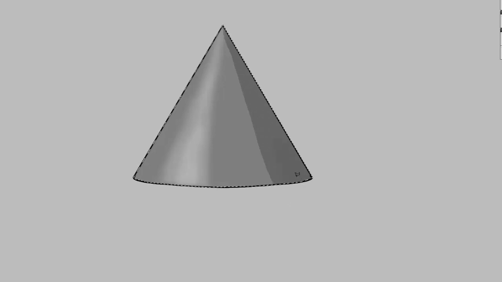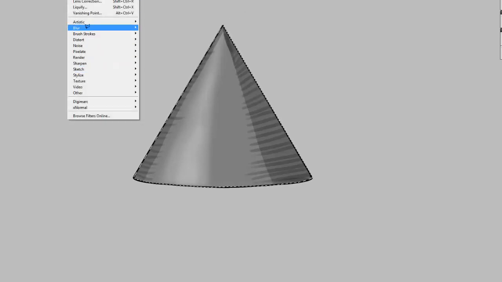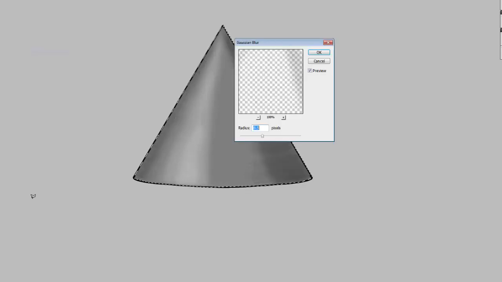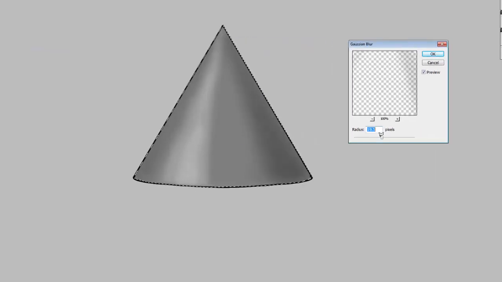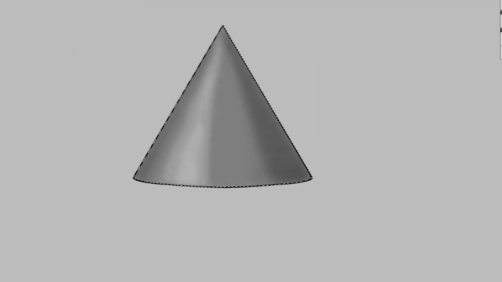I'm just going to put some dark on this side, dark on this side. Wrap my form around. Filter, blur this. I'm going to tighten it up just a little bit. Add in that core shadow.